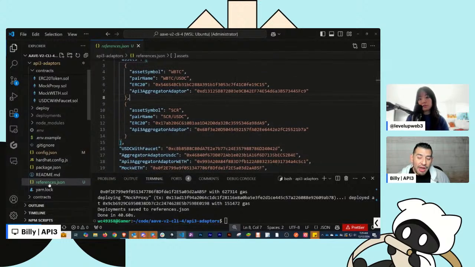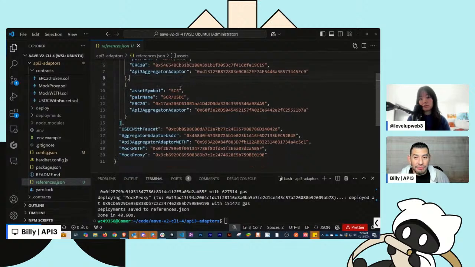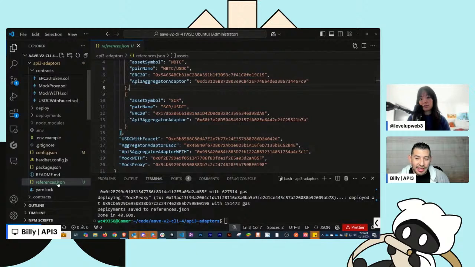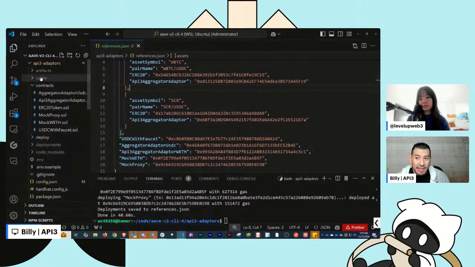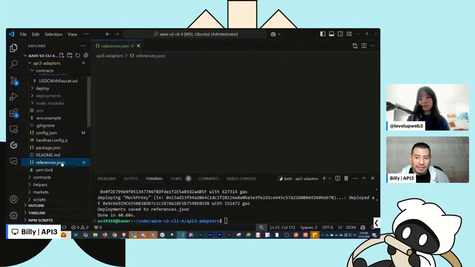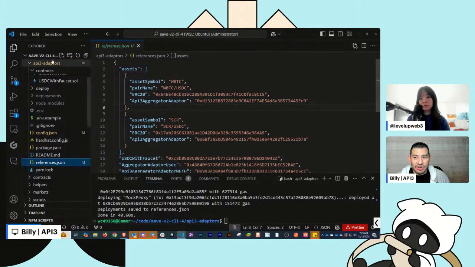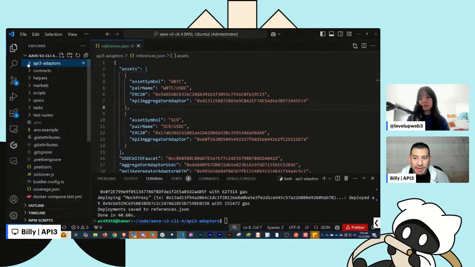Everything that we reference from now on will be in this references folder. So when we deploy our primary Aave deployment, it's going to reference these tokens, reference these adapters for everything that it does moving forward. So don't delete that. That's in this references folder within the API3 adapters. So once you have your config, you deploy it, you have this references. This is where everything gets based off of. So this is your list of all your token assets. So we can minimize this adapters. We can go back to the main one.